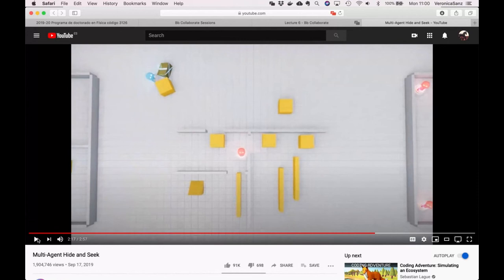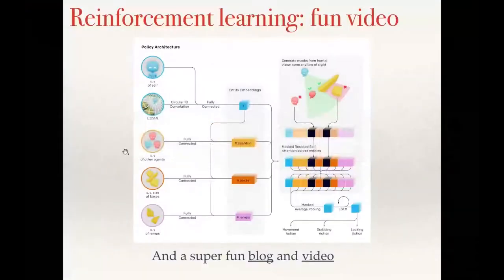So you see, this is an environment that is continuously changing. As the ones that are hiding learn how to do something new that blocks the attackers, the attackers learn how to do something new. Then the ones that are hiding react by learning something new and modifying their own strategy. And this is something that, as you can imagine, computationally took a long time, but is made essentially using reinforcement learning and some type of neural networks called recurrent, which have to do with time series, and this led the algorithm to actually learn new strategies that the programmers hadn't thought about. Okay, so that was just for a funny video.